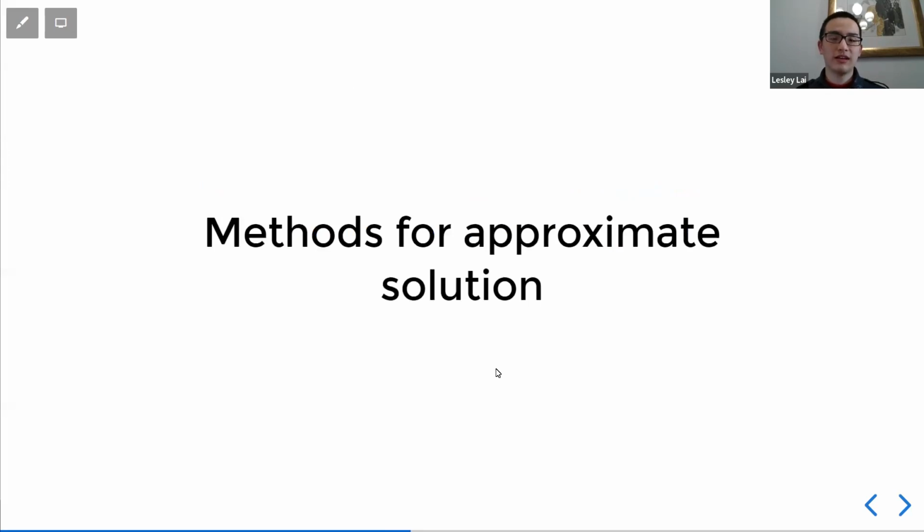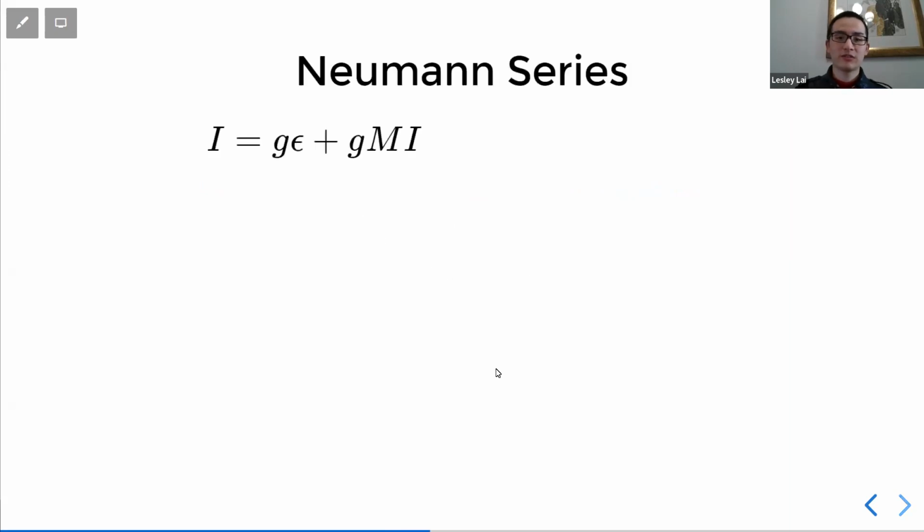Now, Kajiya starts to talk about methods for approximating the rendering equation, because we just have this equation, it's a bunch of math. It is completely useless if it can't translate into anything practical. But first, let's talk about some theory. If you are not familiar with the Neumann series, it is a generalization of the geometric series. But instead of using a constant, the Neumann series uses an operator.